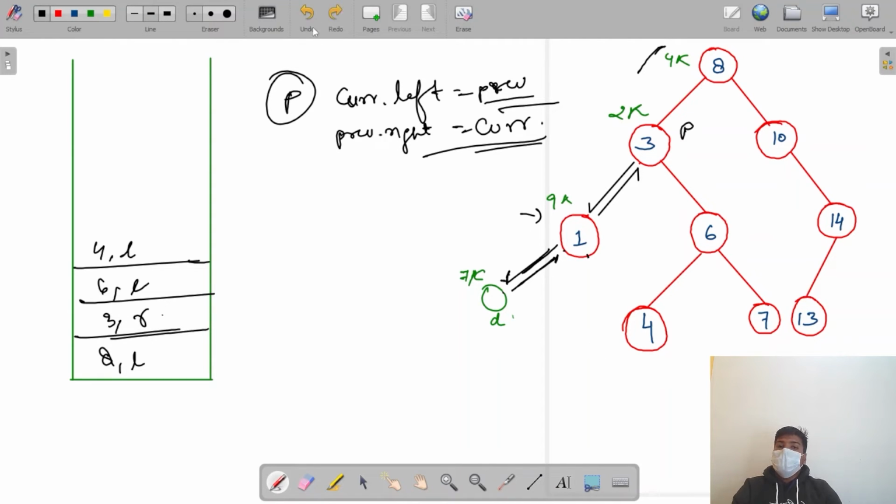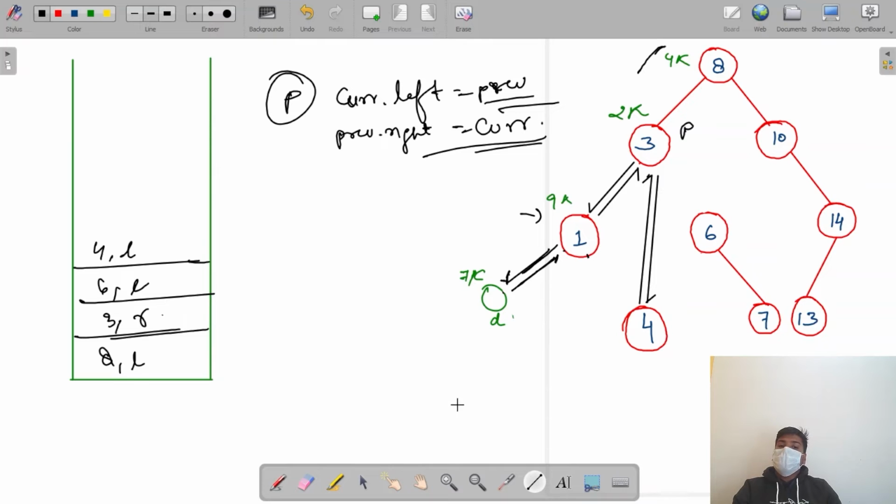So simply it will say, okay, I'm done with my left. I'll try to go to my right, but before going right, we will simply make a connection here, that is the right of this. Okay, this is 3, right? So this is current dot left, that means this will point to this previous. Okay, and previous dot right, that means this will move on to this. Okay, this will happen.